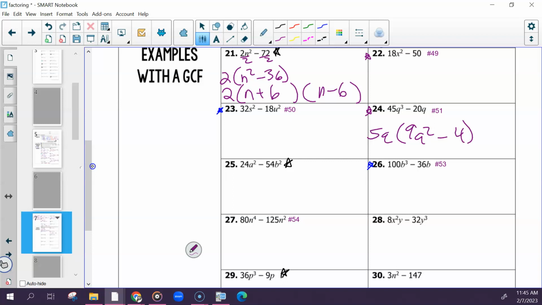Did that go smaller, guys? Yes, using GCF or difference of squares. Do you have something in common? Not GCF? Can you use difference of squares? Yes. So what would those 2 factors be? 3Q is Q. 3Q plus 2. And then 3Q minus 2.